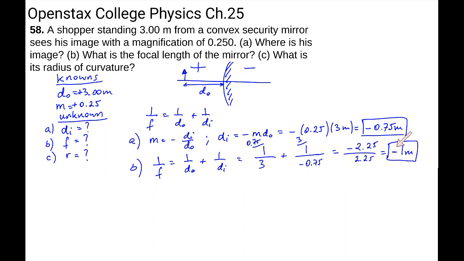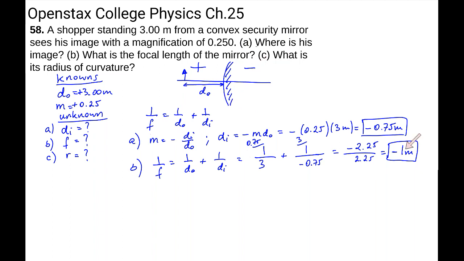So the fact that I get a negative value for the focal length, I messed up here. And I'll tell you why. So let's look at the negative value here. The negative one is a focal length behind the mirror. And that makes sense because remember that the focal length is half the radius and the curvature is this way. So that means that I'm going to have a spherical surface that has a radius on the negative side, or the focal length on the negative side of the mirror.